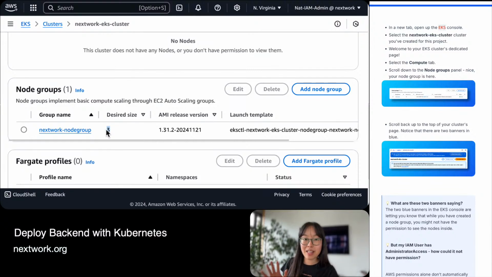Oh, actually, sorry, let me clarify that right now. The node group isn't exactly the place where all of your resources live. Sorry, I should have mentioned that. The node group is where you have your containers that are running the application and anything else that you've asked it to run.